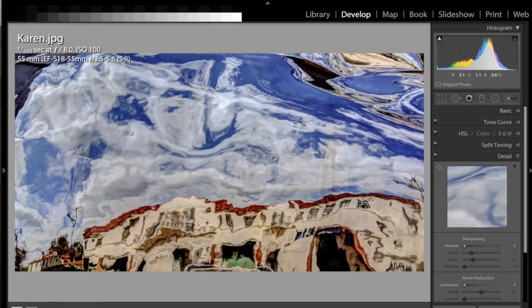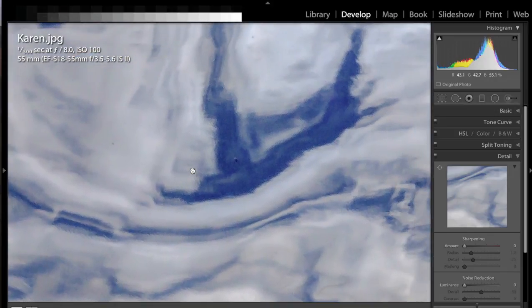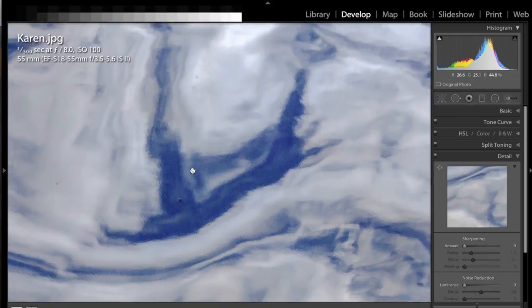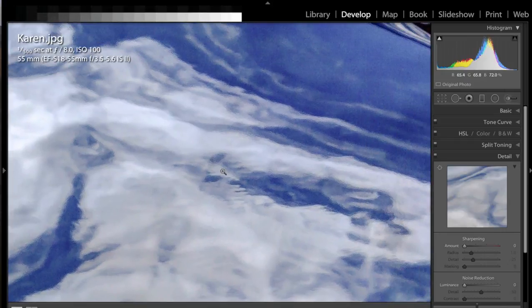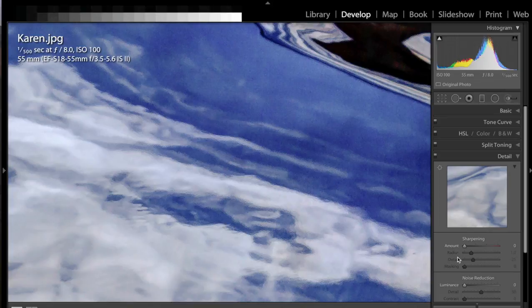I don't find that this building and pole down here really add to the image that much, and if we look at the image up close, it seems grainy. That's actually, I'm guessing based on the settings, the surface of the chrome is not actually entirely smooth. So you could remove that if you wanted to, or you could leave it. Either way, I would probably remove it.